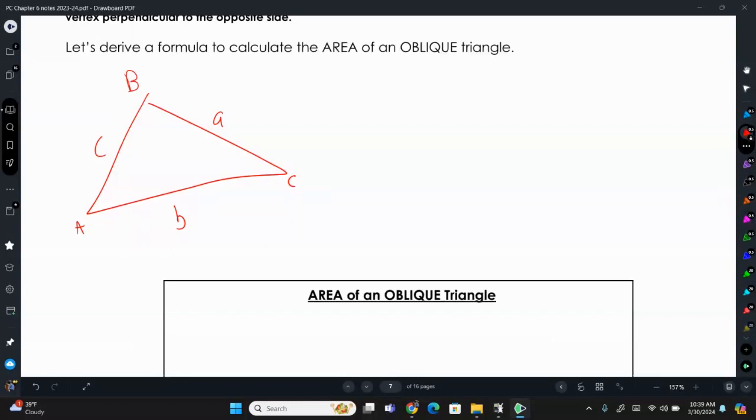The area of a triangle formula that we're used to using is base times height. And remember, the height would always be perpendicular to the base. And you could always use whatever side you wanted as your base. Like if you wanted to, you could go from point A perpendicular to side A. Okay, now side A is your base, and this dotted blue line would be your height. Or like I drew originally in pink, where side B is my base, and that pink line is the height. So you could do it any way you want.